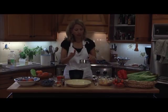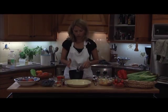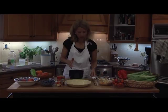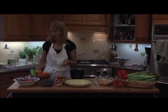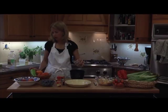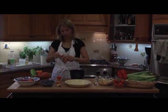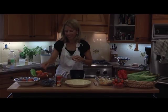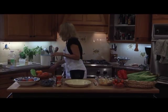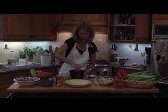What you want to do is take a cup of sifted flour and mix it with a half a cup of sugar. And I'm sorry, 3/4 of a cup of sugar. So half a cup plus 1/4 makes 3/4. Okay, you want to mix that with a half a teaspoon of salt and 1 teaspoon of baking powder. I'm cheating. I'm looking at my recipe to make sure I don't do it wrong. 1 teaspoon of baking powder, and you want to mix this up. Stir it up. I'm going to use a fork.